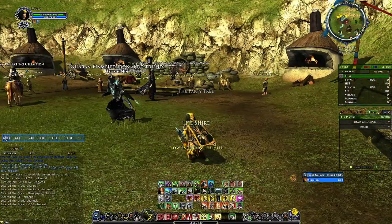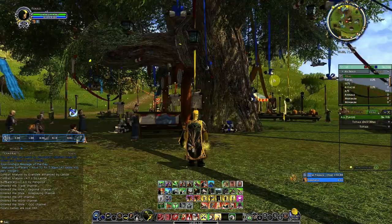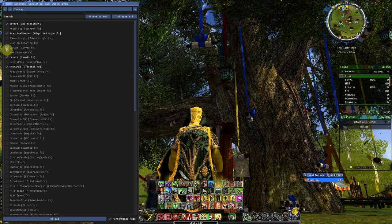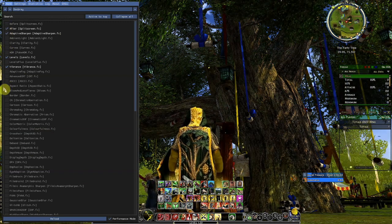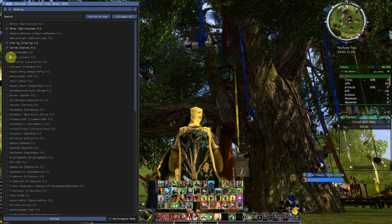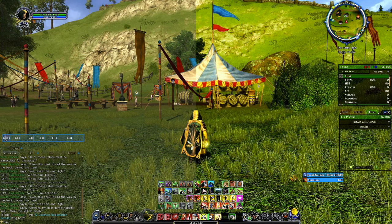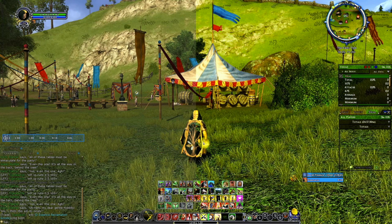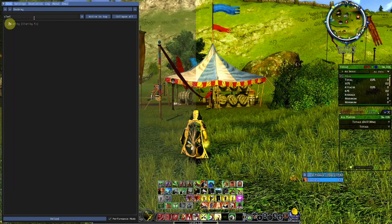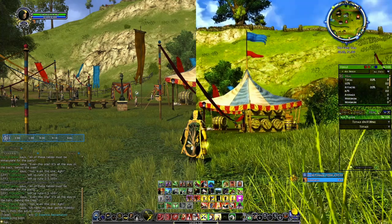So let's do a little running around here. Let's turn off the names. If we head over to the Party Tree and look up at the sky, that's probably going to be a good view. Then I press the Home button again, I'll do the Before and After. You can start playing with these. The left-hand one is Before, the right-hand one is After. Look at his cloak — his cloak is just so much clearer. If I put Vibrance on and Clarity, everything suddenly becomes really clear. Look at the difference in colours — it's an amazing difference.